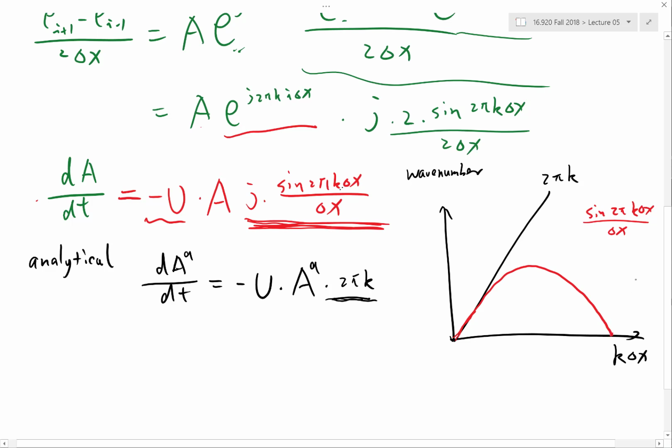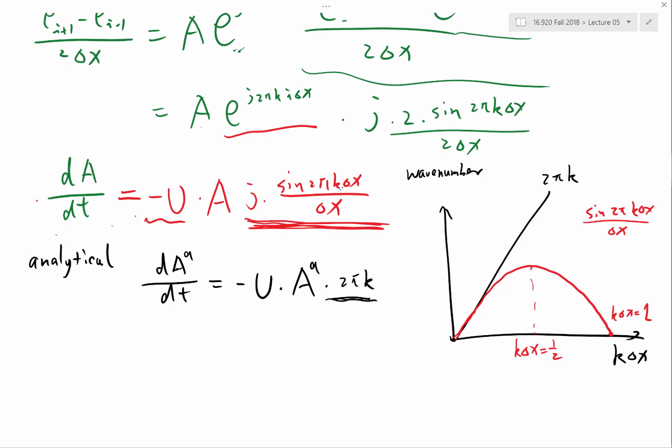And here is when k delta x is equal to half, and here is k delta x equal to 1, right? So basically, as my k delta x starts to approach order 1, the evolution, the oscillation frequency of that component starts to dramatically differ from the analytical oscillation frequency.